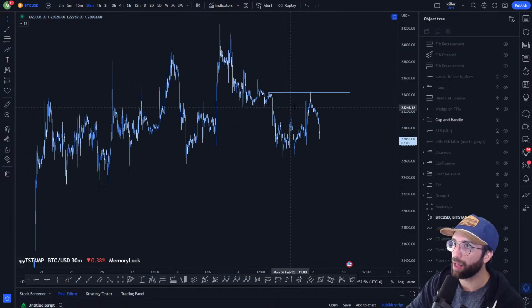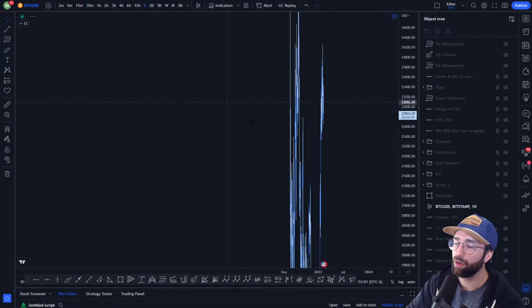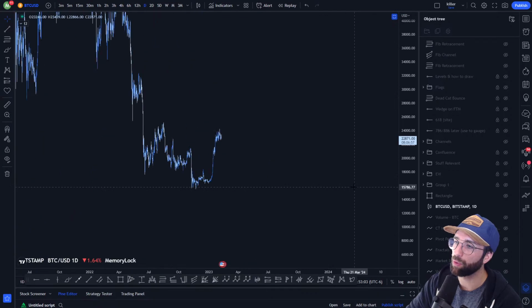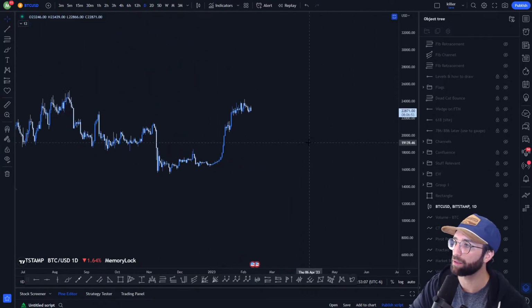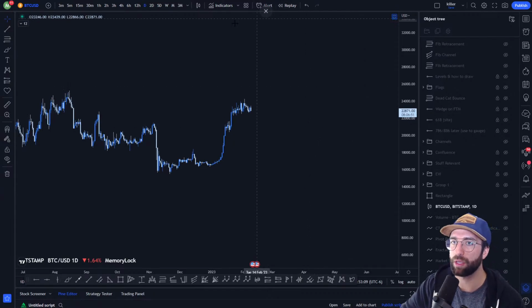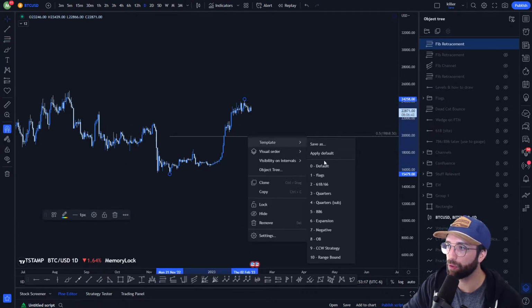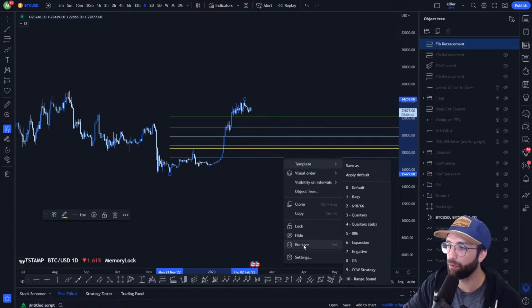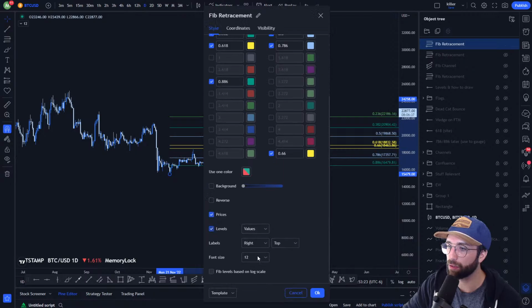And then, of course, the last one was the 618 that we talked about with that setup, right? Seeing the 618 back tested, right? It's a really, really key level. And I'm going to end it with this. I'm going to go ahead and redraw this, put our default on, and add the prices and levels.